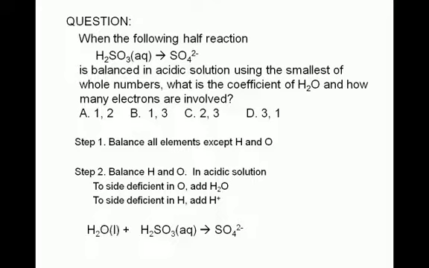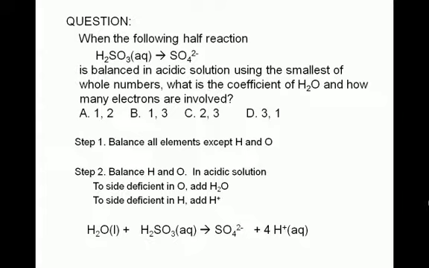We now have 4 oxygens on both sides. Next, we balance hydrogen. We can see that we now have 4 hydrogens on the left, 2 in water and 2 in sulfurous acid. There are no hydrogens on the right, so we need to add 4 hydrogens to the right. We do this by adding hydrogen ions. We need 4 hydrogen ions, so now we have 4 hydrogens on each side.